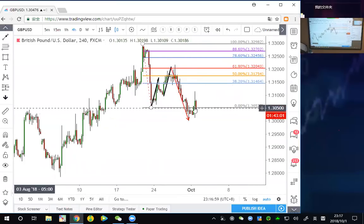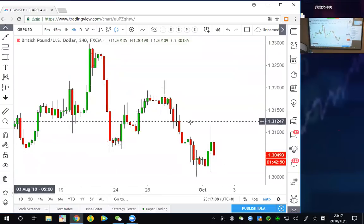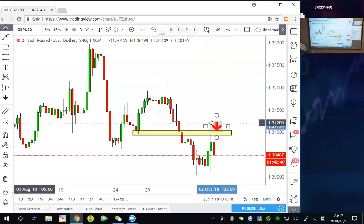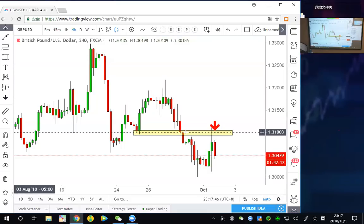Paul says, do you think the price will go down again? Yeah, Mommy said she closed too early, right? It's never an issue, because even though you may close at some point, let's say you closed at 1.3096, right? Can you sell the pullback? Same thing. Use the structure to help you re-enter. As long as the direction is clear, you can still pick up your positions. If it gives you a pullback, don't worry about that. It's never an issue that you close too early, but it's an issue how you can re-enter.